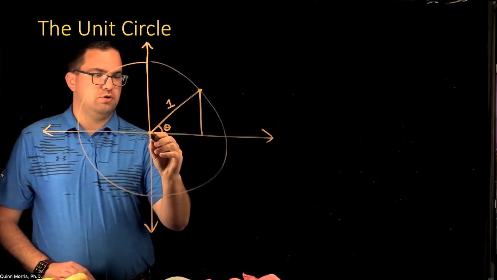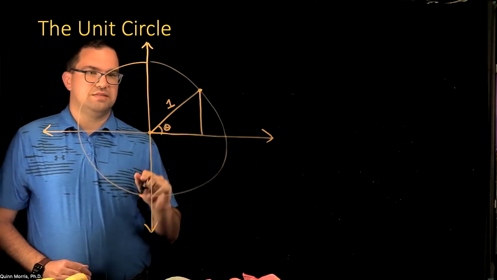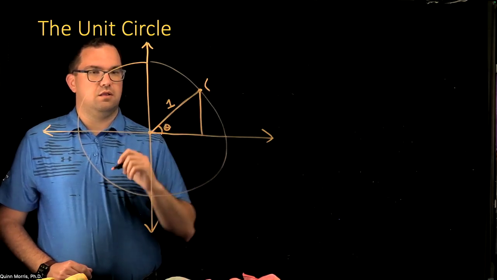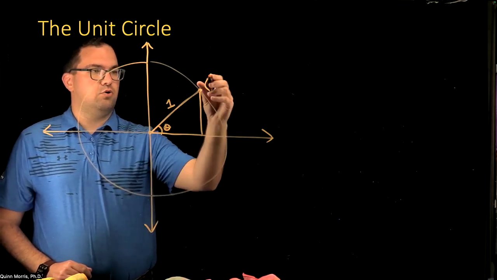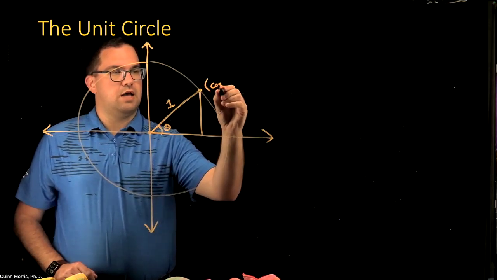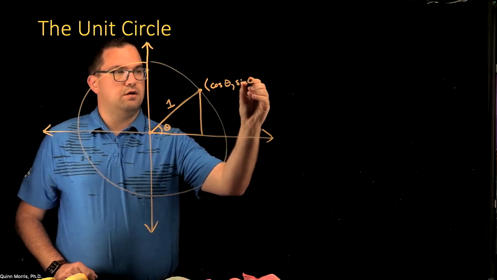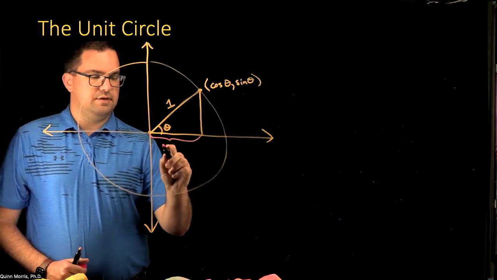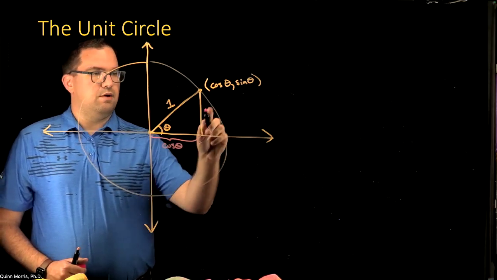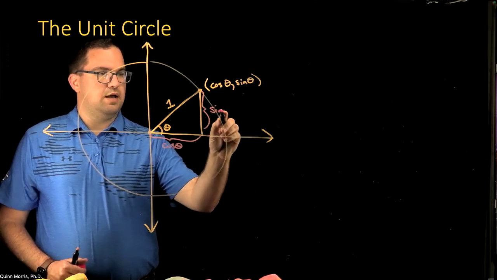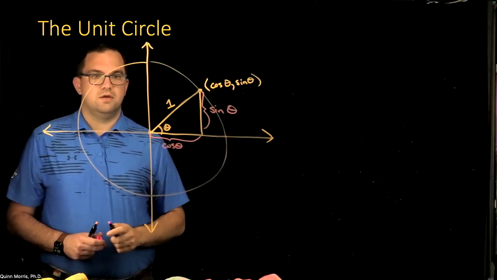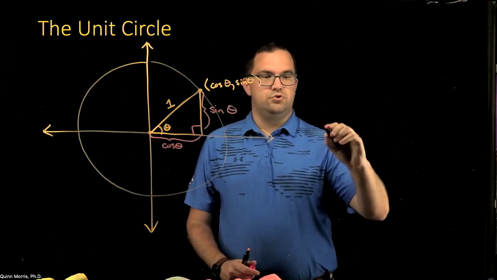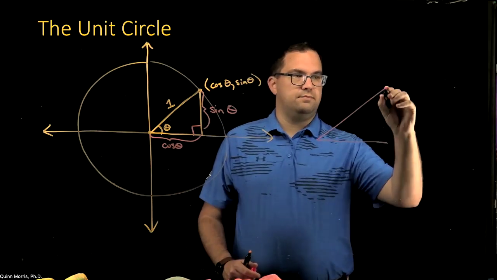So imagine that you measure some angle theta from the positive x-axis. Then the point at which this line segment intersects the unit circle is the point (cosine of theta, sine of theta). So, viewed another way, this distance is simply cosine of theta, while this distance is sine of theta. And you can already see, because of the way I've drawn this, that this clearly also relates to right triangle trigonometry.